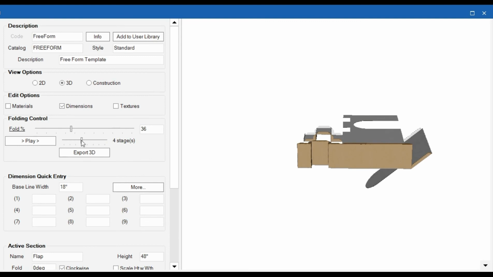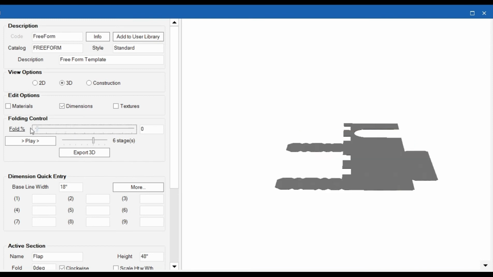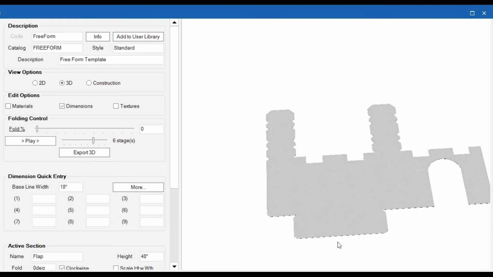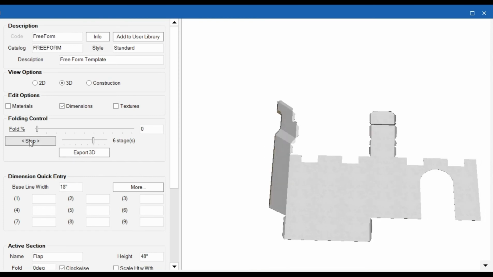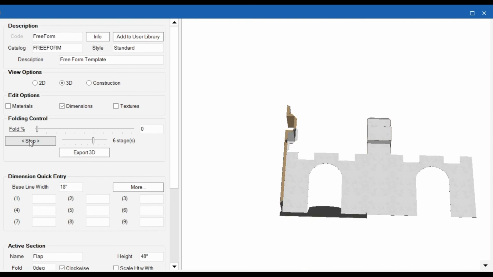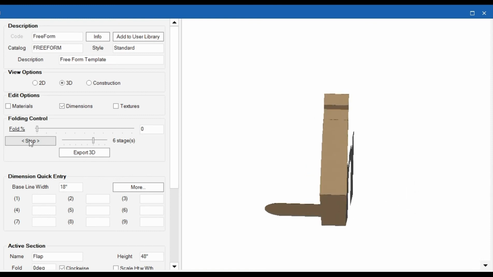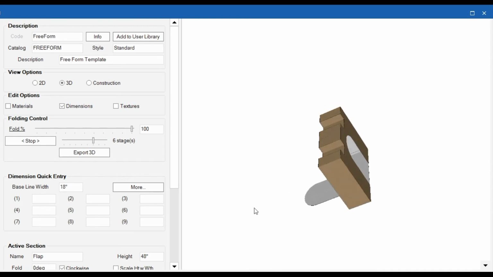Now we need to set our stages up to at least 5, but we'll set it further, and let's set this to 0 so we can get things set up the way that we want. Let's just position it like that. Let's press our play button, and then we can see what things fold up. Now, as you can see, it's folded up kind of away from us. So if we want to, we can move this around some, set it up how we want.